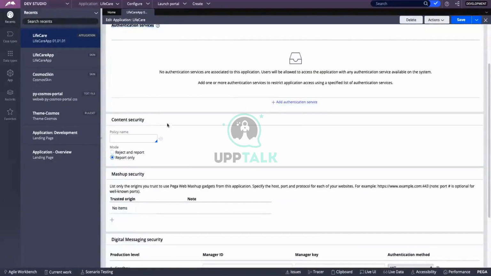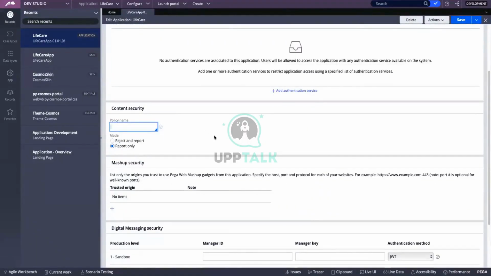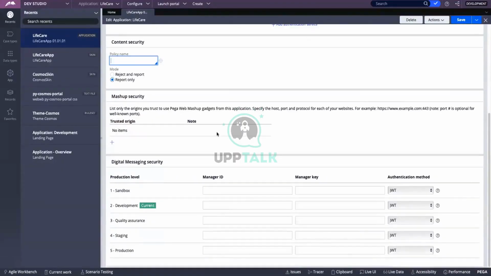Content policies. If there is any policy the organization is following, we can keep it. You see the production level development. Currently, we are on the development environment. There are different environments we have.